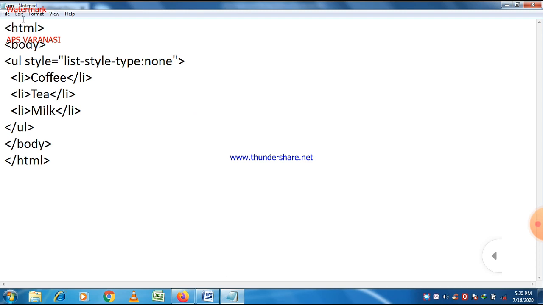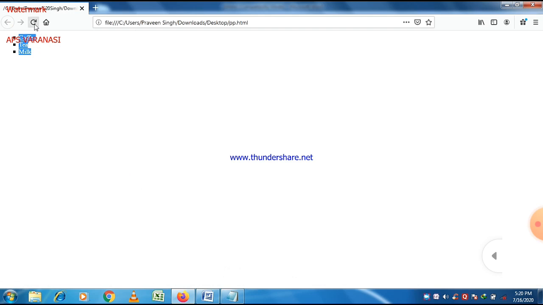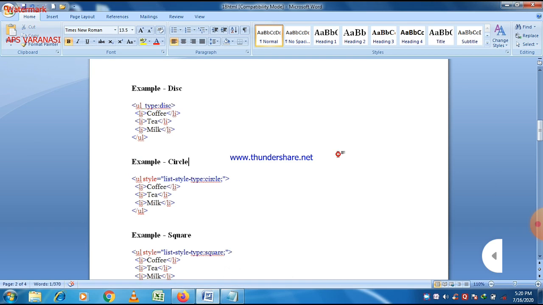But later on, CSS is part of the syllabus, so you should practice the style attribute also. It will help you to understand cascading style sheets.